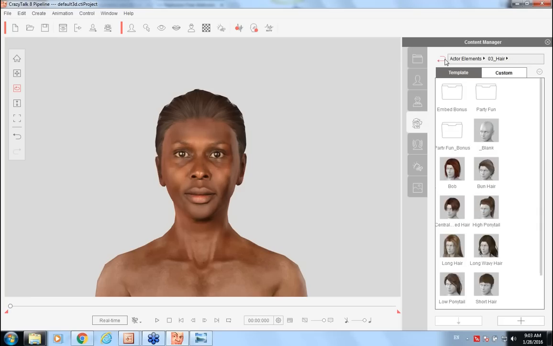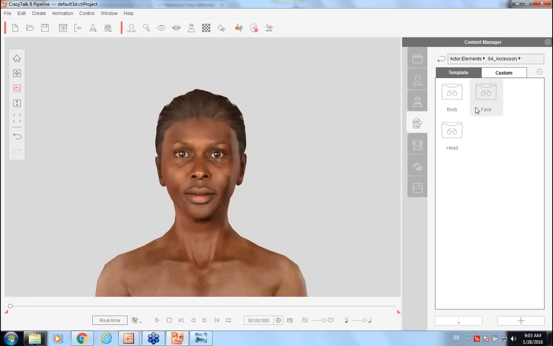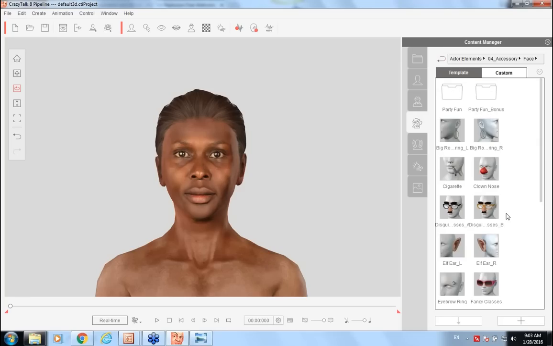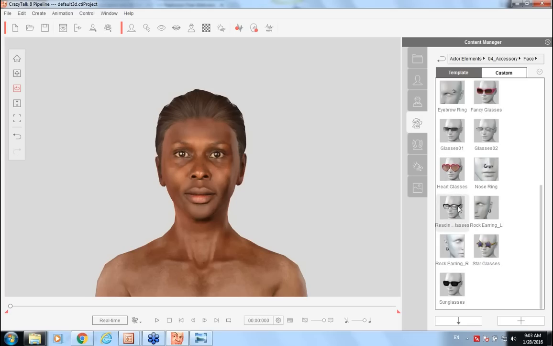I can go into accessories, and I believe that we have face, glasses, and some other stuff. We might have limited options for the glasses, but we will be bringing more stuff online pretty soon. Again, CrazyTalk is new, so we're still developing some of this content, but stay tuned, and we will have more of these content packs.